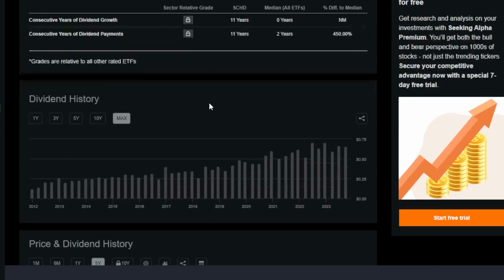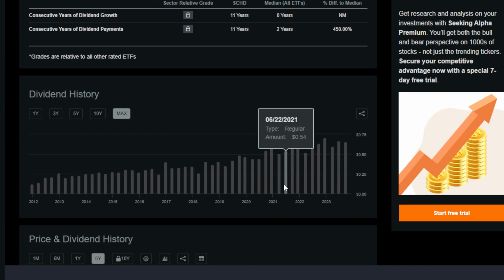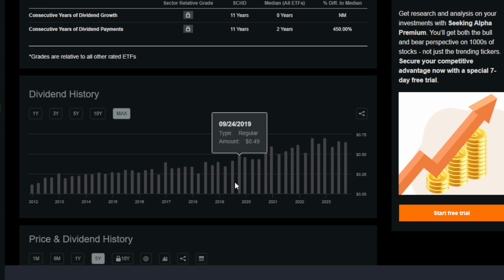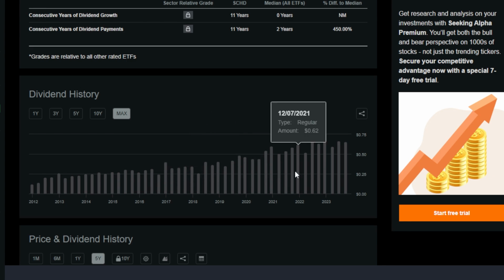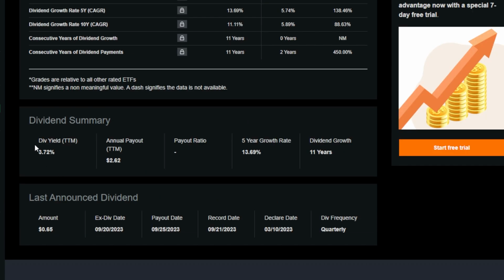Without wasting any time, one of the main reasons why I think the Schwab US Dividend Equity ETF is offering a massive opportunity for investors that have a long time frame ahead of them is for the simple reason that investors like myself that have, say, 10, 20, or 30 years ahead of them in their investing career, dividend growth investors as of today can lock in a decent starting dividend yield when it comes to the SCHD ETF of around 3.57%, more or less.